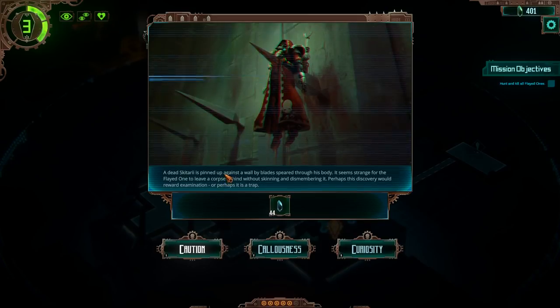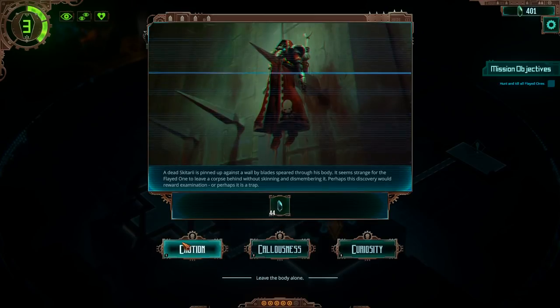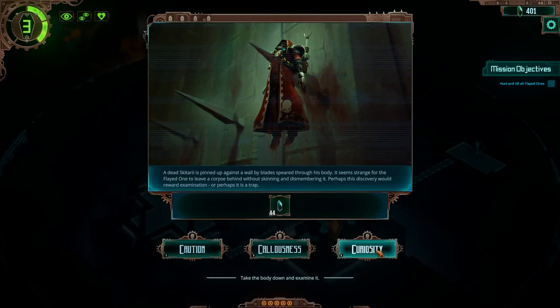A dead Skitarii is pinned up against a wall by a blade speared through his body. It seems strange the Flay wants to leave a corpse behind without skinning and dismembering it. Perhaps this discovery would reward examination, or perhaps it is a trap. Shoot down the body from a distance. If it is a trap, it should be deactivated. Caution. Curiosity.